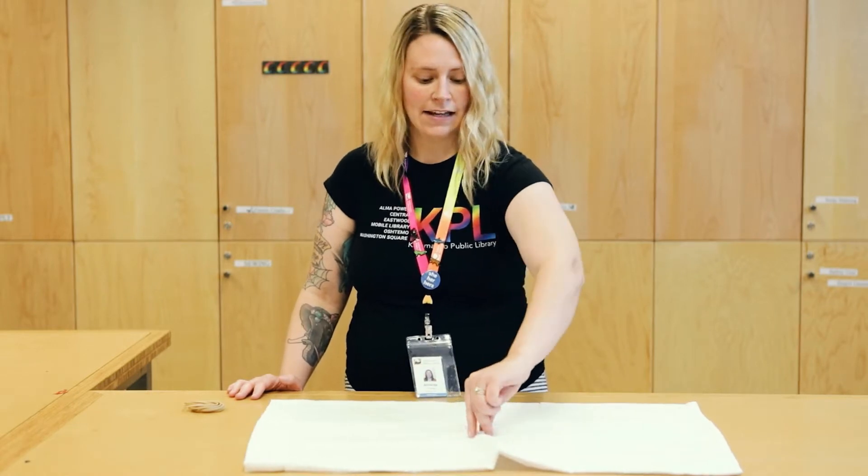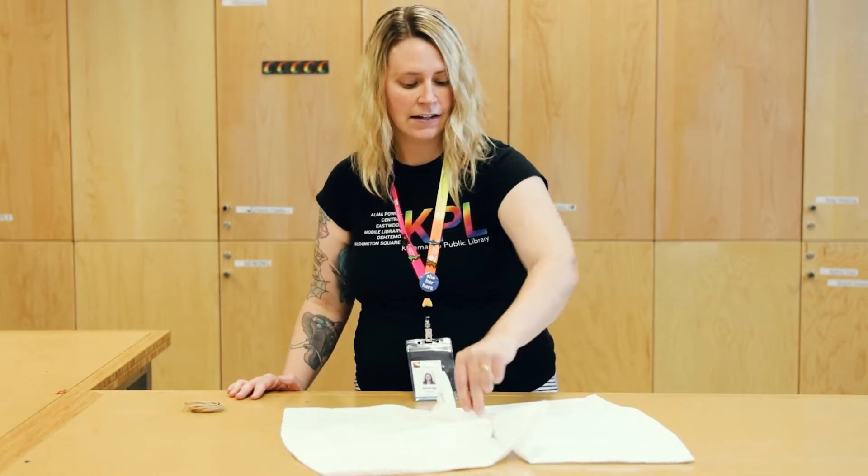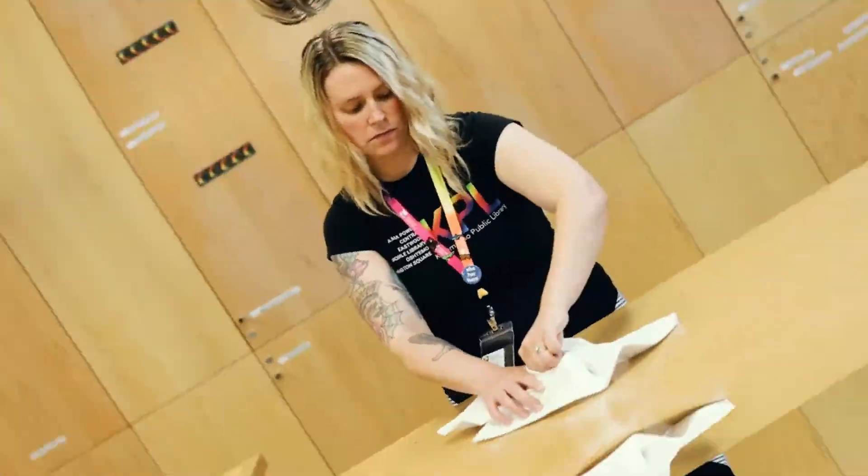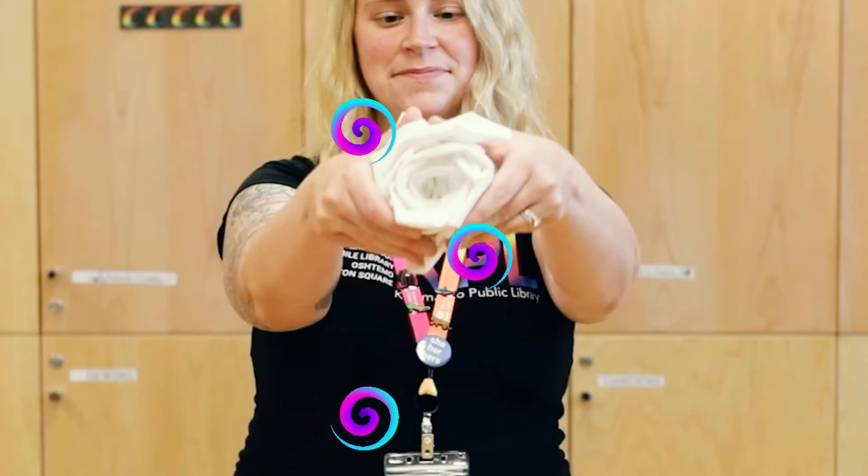So let's tie this pillowcase. You may use whatever tying method you prefer, but if you want to do the spiral tie-dye method the instructions are provided — follow them to get a spiral look. I will also show you in this video how to do this spiral tie-dye. To begin, pinch the middle of your pillowcase and begin twisting with your hand just like this. Continue twisting until your pillowcase is in a tight spiral formation — it should look something like this. Once you're happy with your spiral, secure it with rubber bands so that all the ends are tucked in.